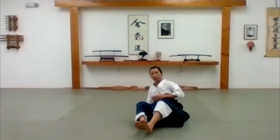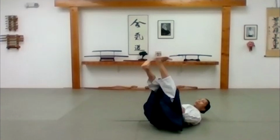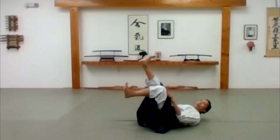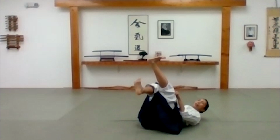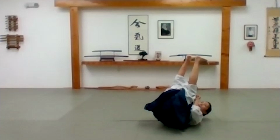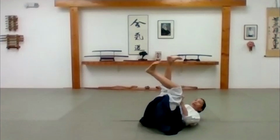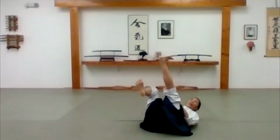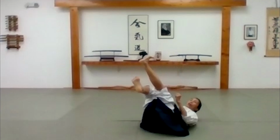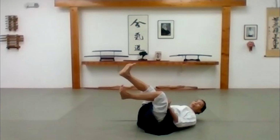And another one for the core muscles, if you're interested, there's another one where you're just doing this. So I lift one hip, then I switch. I lift one hip, then I switch. Lift and switch. Lift and switch. Just like that. You're lifting the top first, and the bottom hip follows it. You're going to feel this in a different place. You're going to feel it a little bit higher, like that. Again, good for Okami. Good for keeping your legs from falling out too far from the body and keeping your rolls nice and tight.